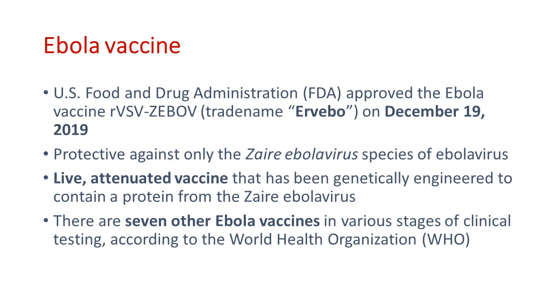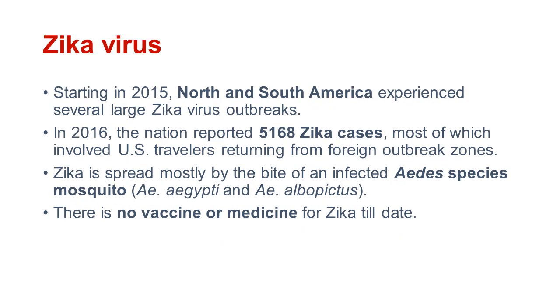In order to overcome this drawback, 7 other Ebola vaccines have been developed with different strategies. Mainly, they are nucleic acid based vaccines. Why? Because if we have nucleic acid based vaccines, such as DNA vaccines or RNA vaccines, it's going to be much broader. That means it's going to be effective against different strains of Ebola.